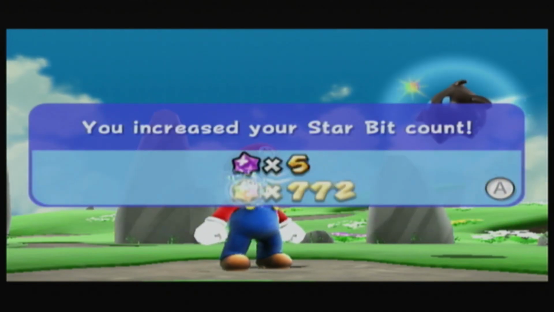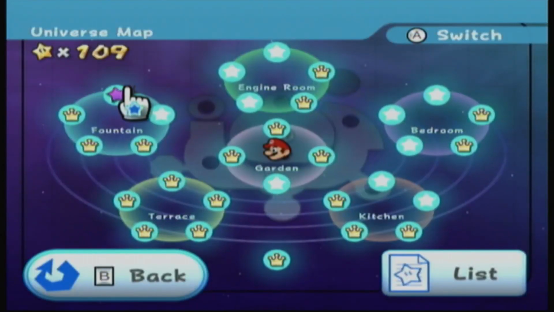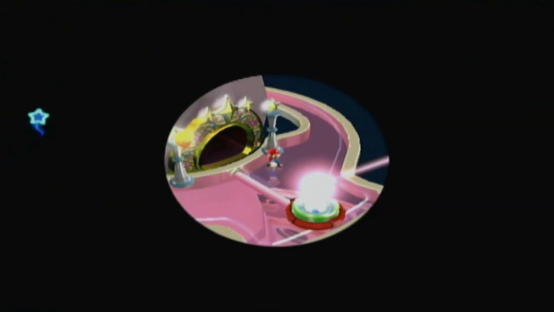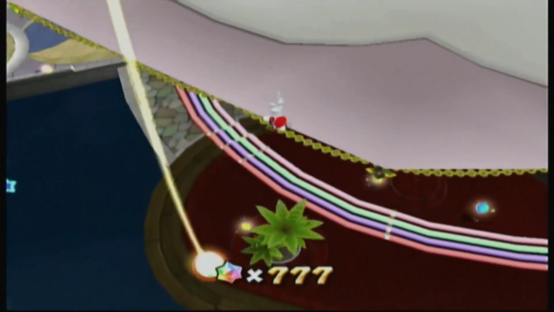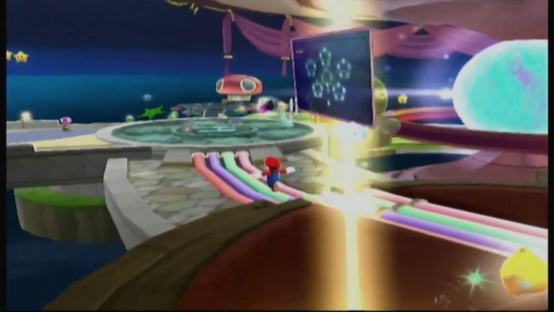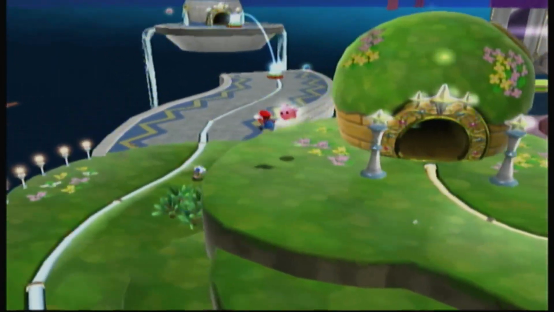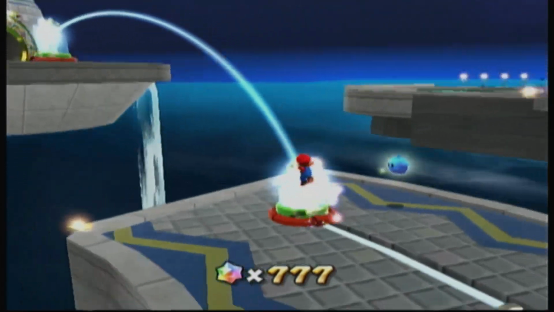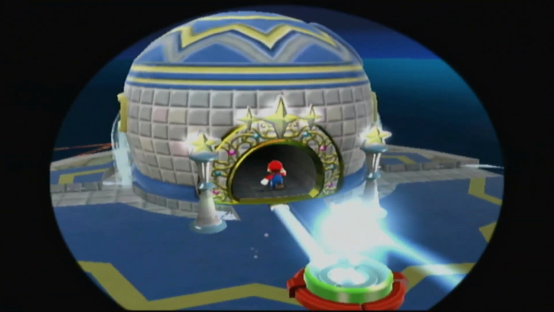Yeah. Galaxy complete. Starbit count of 777. Let's do one more. I might regret that. There's only one, and it is in the fountain. Okay. To the fountain. We know a relatively short way to get there. Wahoo! We're closer to just going this way. Alright. Into the fountain.